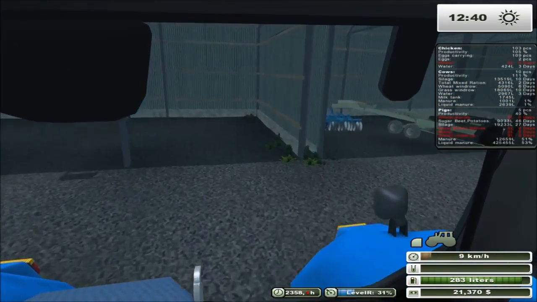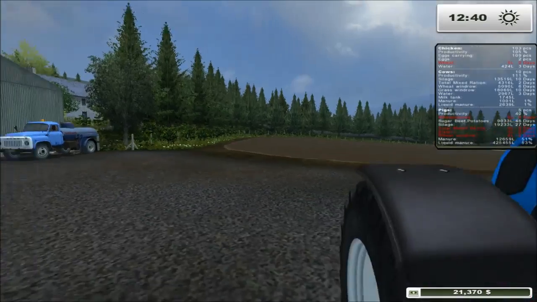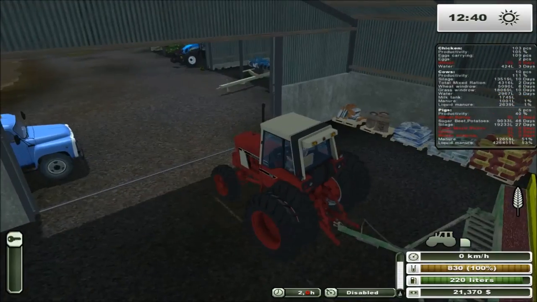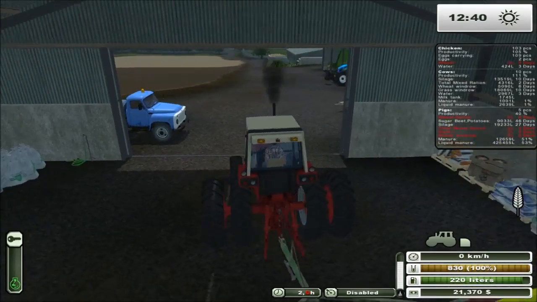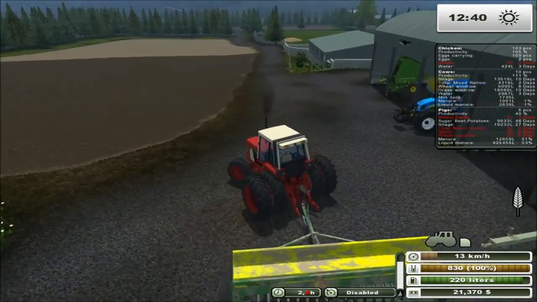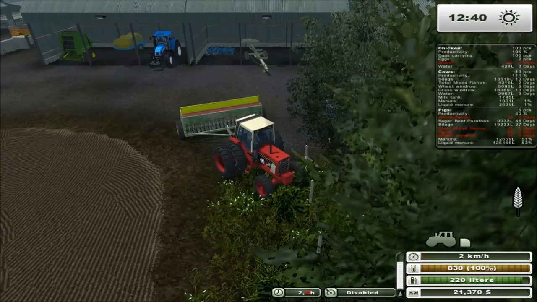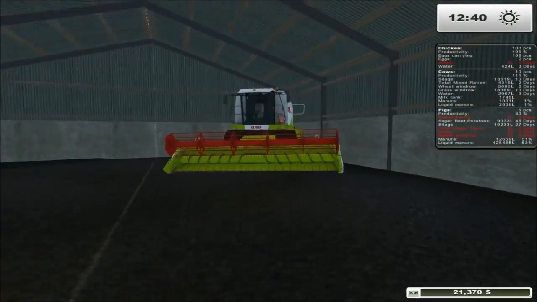Alright, so I'm just going to back this up and put it in here for the time being. Let's move this guy out of the way because I'm going to need to move the combine out. Oh, I do like this tractor. I'm happy I bought it. Oops. That's a wall, Iain. Maybe you should run into the wall. Alright, so let's get this combine out of here.